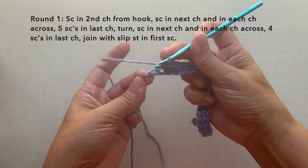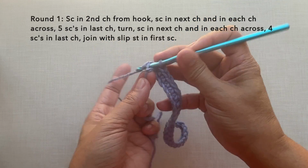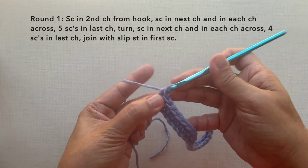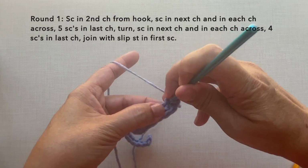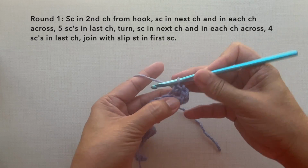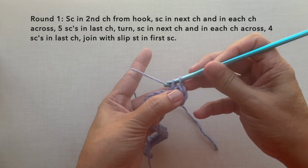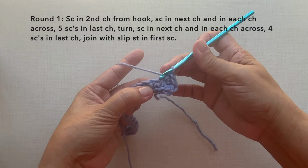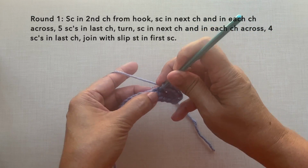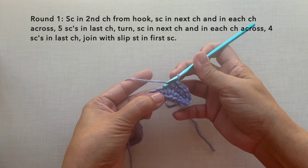And then on the last chain, we're going to do 5 single crochets. So this is 1, 2, and then as you crochet, you turn. This is 3, 4, and now we are in the opposite side, 5. Then just continue with single crochet in the next chain, in the opposite side, and then in the next chain.